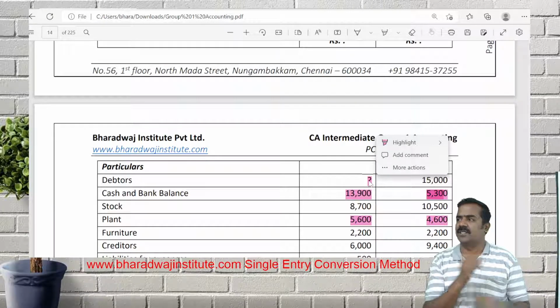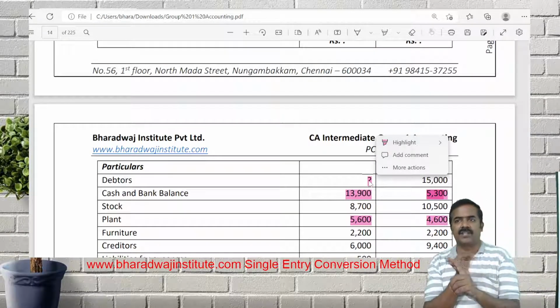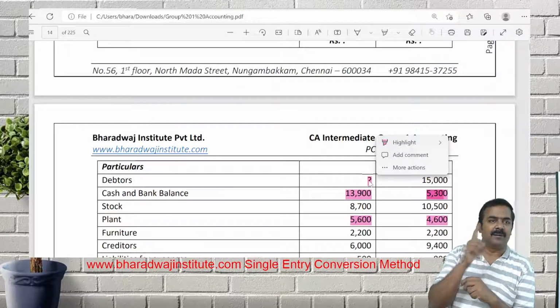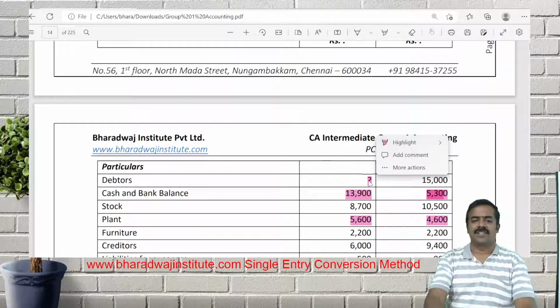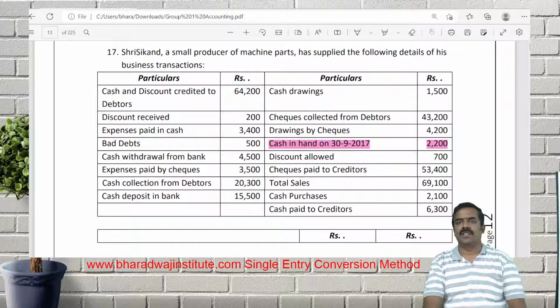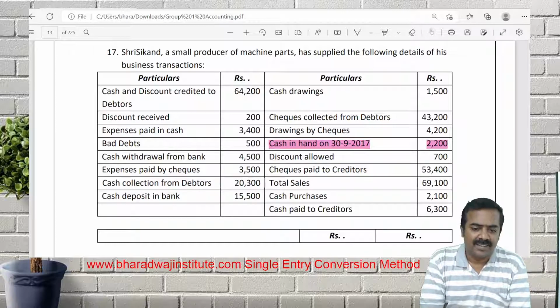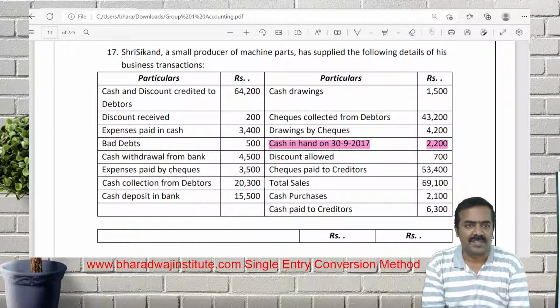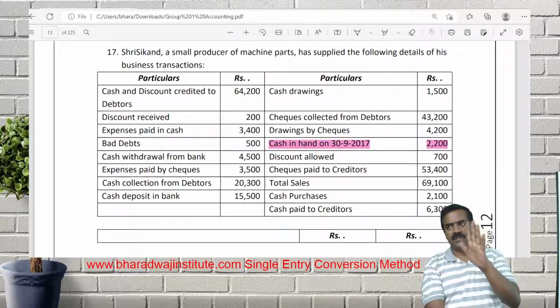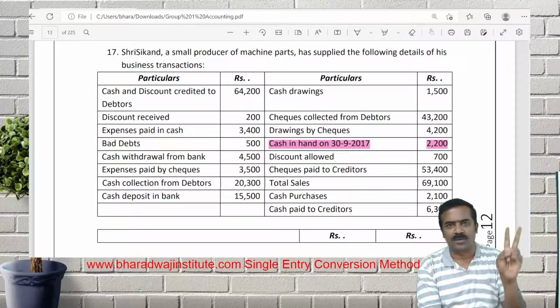Sales returns, discount allowed, cash collection and closing balance are available. What is missing is the debit side opening balance, and credit sales is also missing, because in the question total sales is given to us. So we cannot start with the debtors account first, and the opening balance sheet also we cannot prepare.